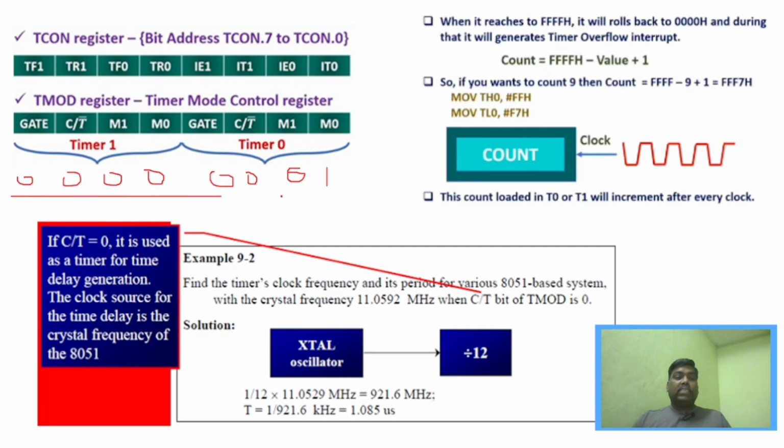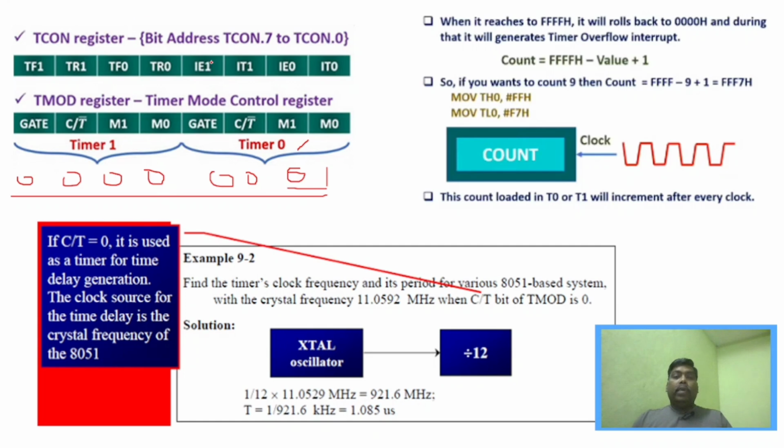So now, we have configured the TMOD register for mode 1 operation. That is, we are going to use timer 0, so we are choosing this one. If you are going to use timer 1, we have to change this bit, so this will be 0 and this will be 1. We've already seen this, correct?